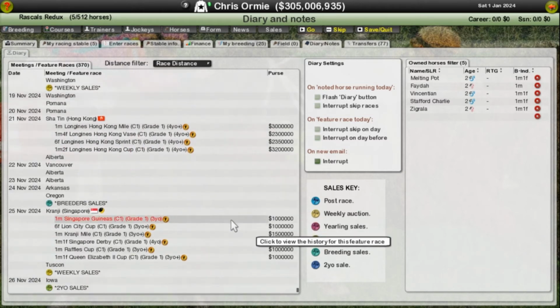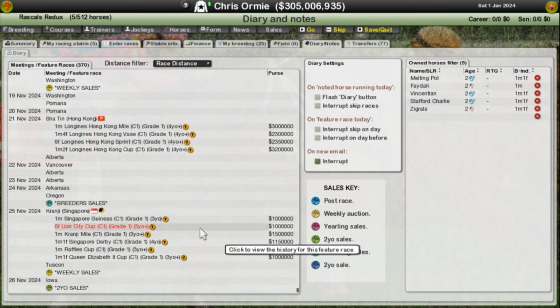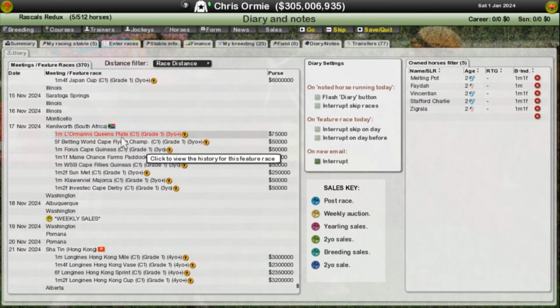And we finish off in Kranji with some very nice races again. So there's short, there's long. The Mile 2s can probably run the Mile 1s here, or the Hong Kong Cup. We got a Mile 4 here. Couple of short races, a lot of miles in this.